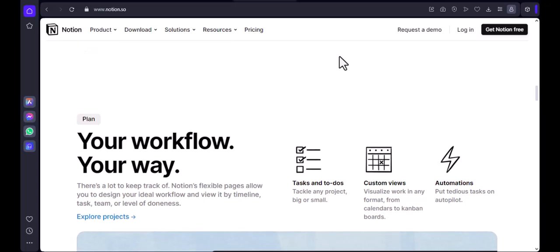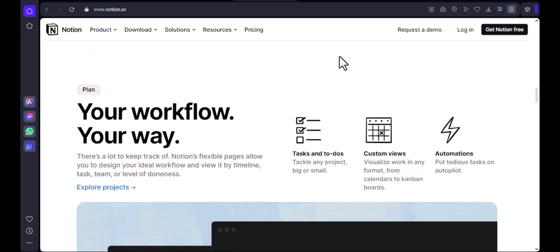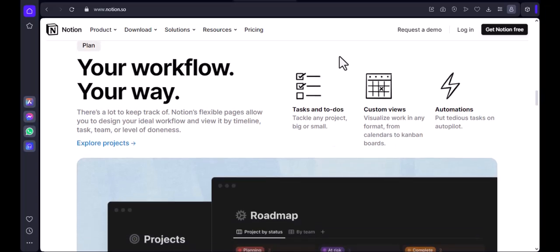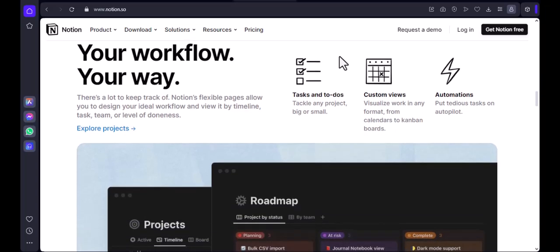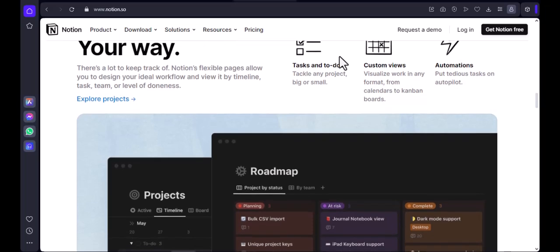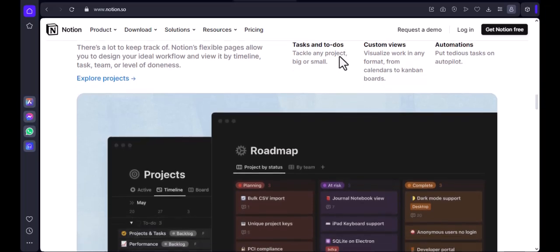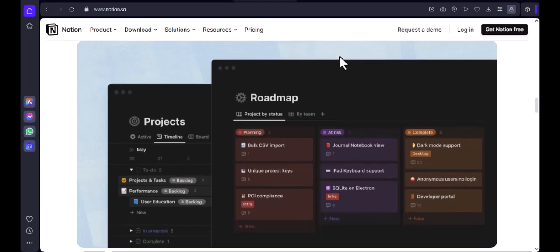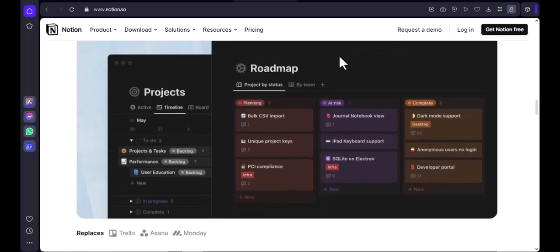For longer learning notes, I create a dedicated page per topic. For example, if I'm learning a new tool or concept, that topic gets its own page. Inside, I use a simple structure: what it is, how it works, key points, and my own understanding. Writing in my own words helps me remember far more than copying definitions.